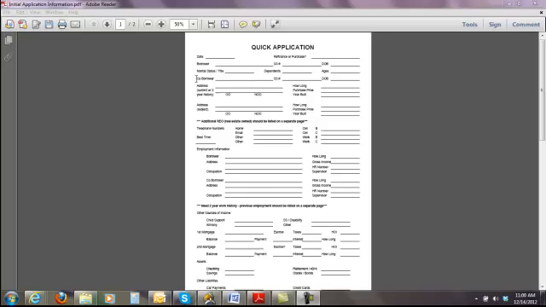If there is a spouse, then you would want to put the co-borrower's information. Please note that only a spouse may be a co-borrower. If you have two borrowers who are not married, then you would have two separate borrowers. You would want to get their social security number and date of birth as well.